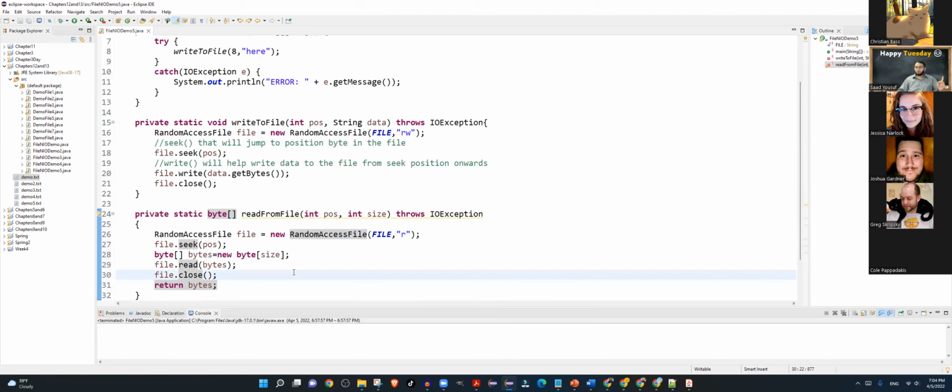So I'm using the position's value to go to that certain position in the file, then start reading from that location into the bytes array. Whatever size I pass, that's how many bytes I'm interested in reading. All of those bytes will be transferred into the bytes array, and then I'm returning the bytes array to the caller.